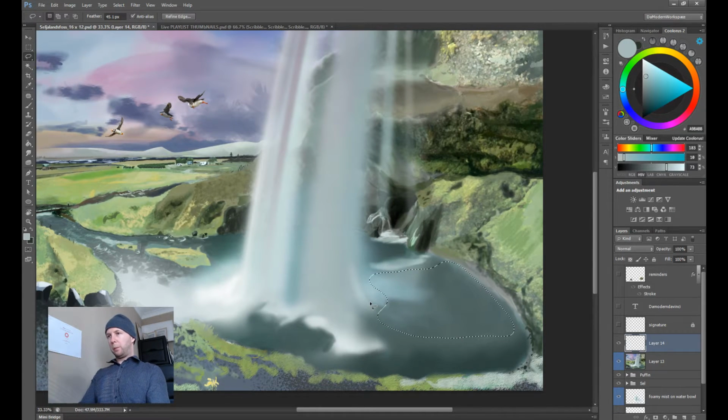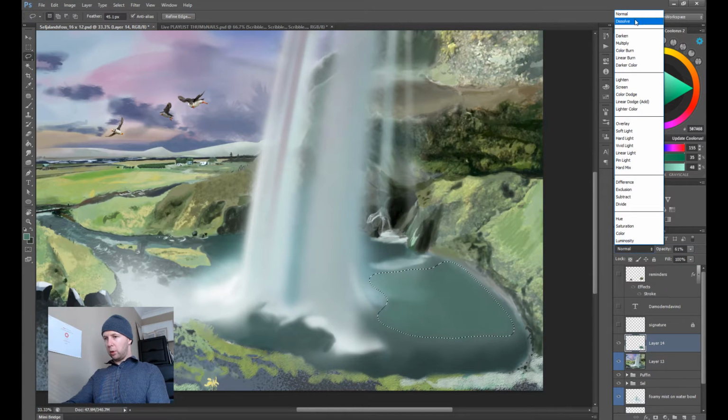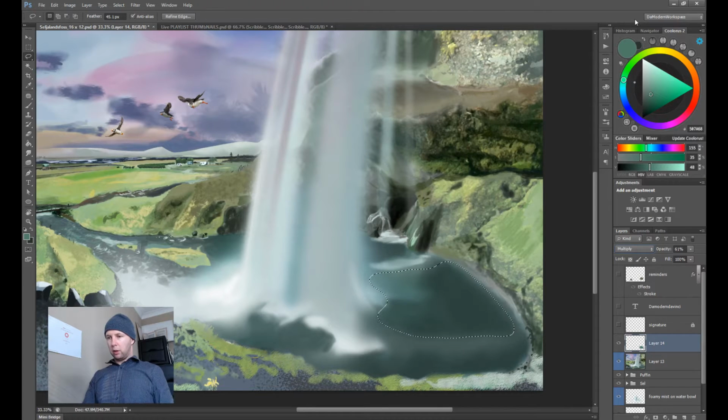Okay. Now it's just a matter of choosing the right colour. I guess we could choose that colour and then just drop this back. We're going to pull the opacity back on this layer, and then we're going to change the mode so that it's giving us something different.